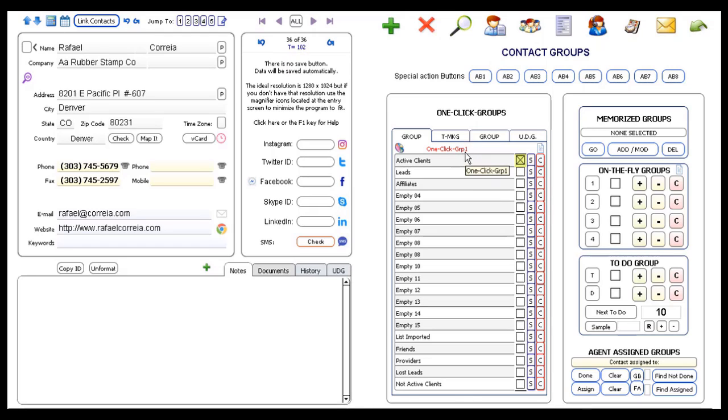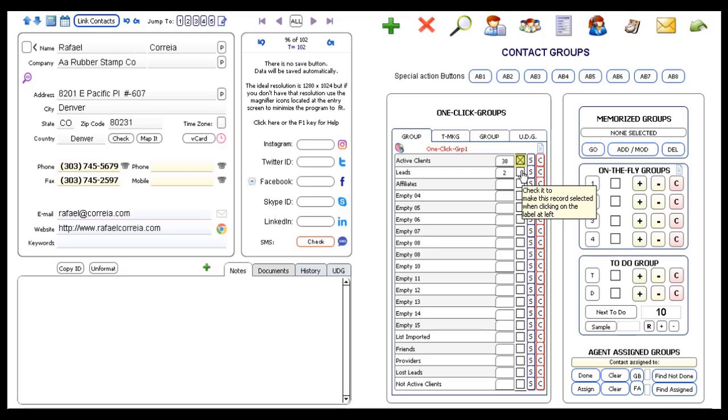So from here I can do many things. I can tally the group and count how many I have in this group. In this group I have 36 and I have one lead. Out of these 36, if I select them all and do it again, I have 38 and 2. Right? So this one is not one of the two.